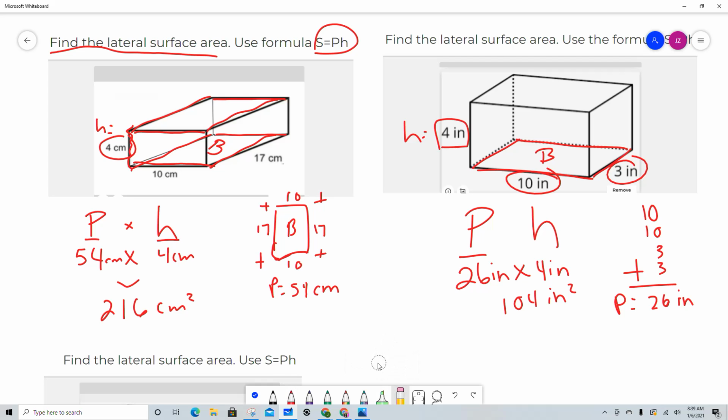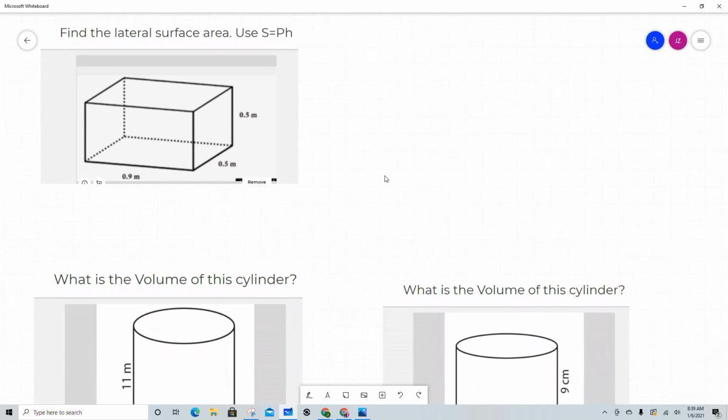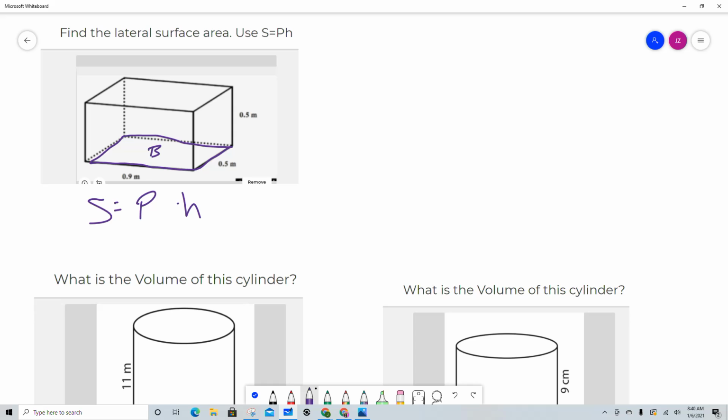All right, so we're going to go ahead and move on to the third one that we did in class. Let's go ahead and drag this. All right, so here's the next one. In this one right here, the only thing that makes it challenging is that I included decimals. Decimals tend to freak people out, but you're still going to use the same process, so you should not worry about seeing decimals. Okay, so this is the base. Again, this is the formula, right? Nothing has changed. So let's find the perimeter of the base.